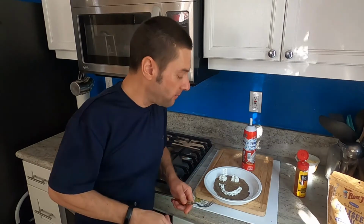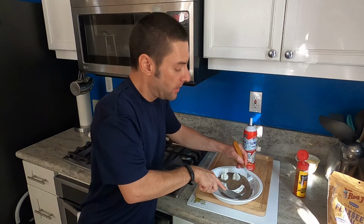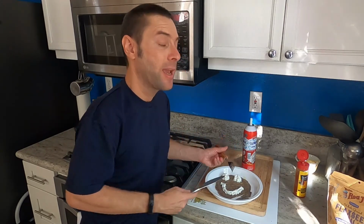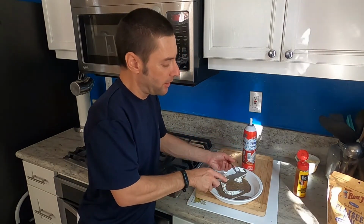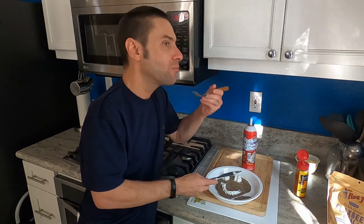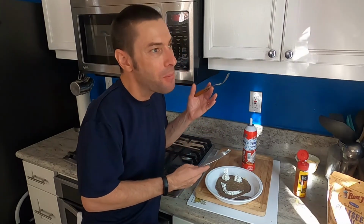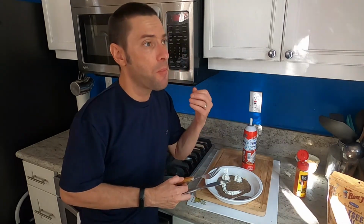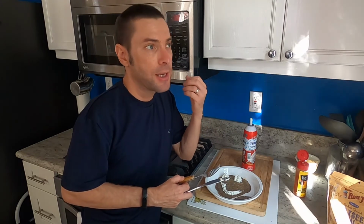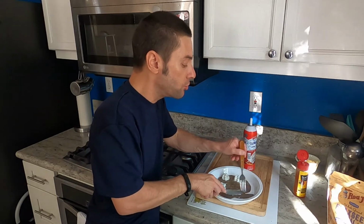Okay, the only thing left to do is to give this a try. Now, flax meal is actually really nutritious. It's packed with a lot of vitamins and nutrients, and it's got a lot of fiber in it too. So I've got a piece with some honey here and some whipped cream, of course. And it's so good. It's different from a normal crepe, where a normal wheat crepe is going to be fluffy and tender. This is more chewy. This is denser, and you can just tell that it has more nutrients. It's kind of nutty too.